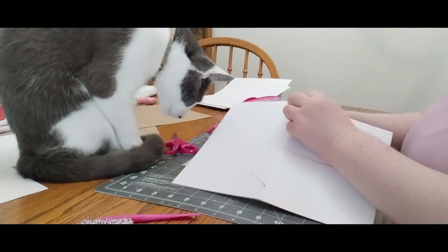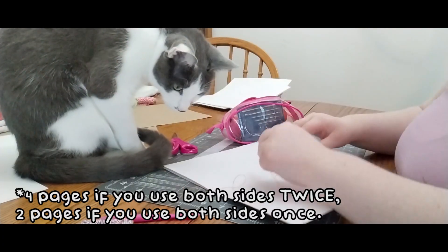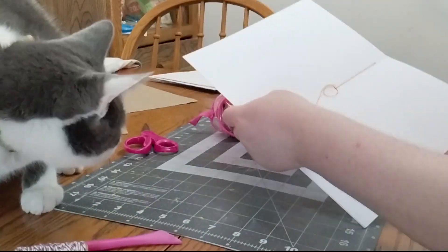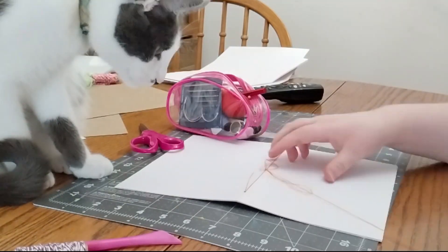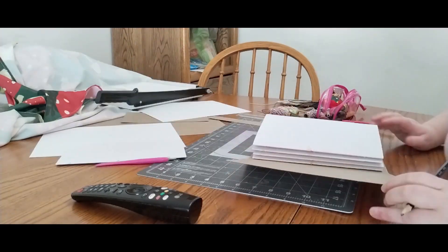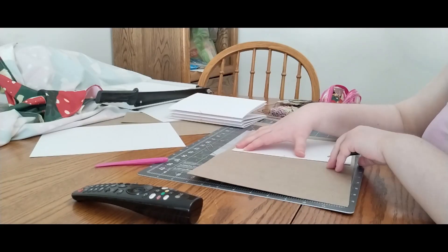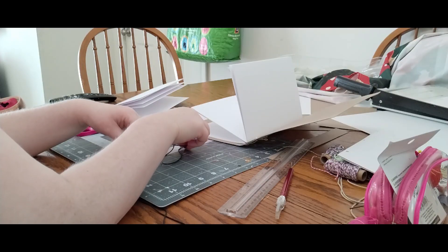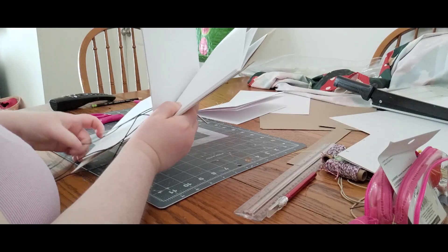This sketchbook is 32 pages. You have to account for that because one page folded in half makes four pages if you're using both sides, but one page if you're only using one side. I wanted an extra page anyway because I do swatches in my sketchbook to see what I want to use. I'm really happy with the sketchbook. I aimed for a fall, autumnal, warm color palette. I used brown string instead of my normal colorful string for the book binding. The thread I used to put the pages together was orange and yellow. All the washi tape has mushrooms, moths, butterflies, flowers, and leaves for fall. I also put some mushroom stickers on there — I got all the stickers off Temu, though I don't use Temu anymore.